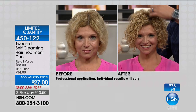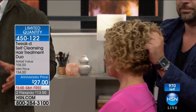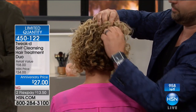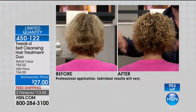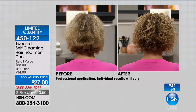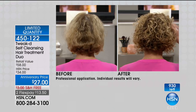Curly hair. So you saw that Johnny actually took some off my hand and scrunched it into dry hair. If you have curly hair, this is the holy grail of curly hair products. I didn't know you could use it on curly. I have curly. To revive hair? Yeah, my two daughters, curly hair. So my mom, that's why I came back with the Restore treatment. Of course, at that point, the whole family started asking me to make them products. Yes. So the Ultra Nourishing for curly hair is the bomb. So you will not be disappointed.